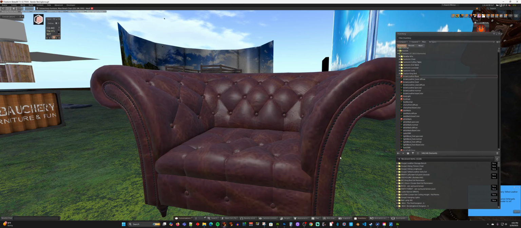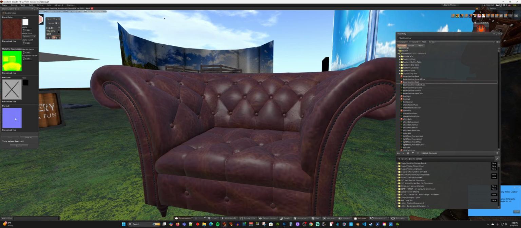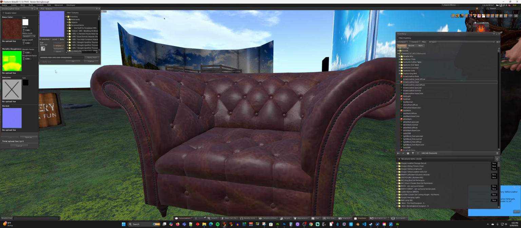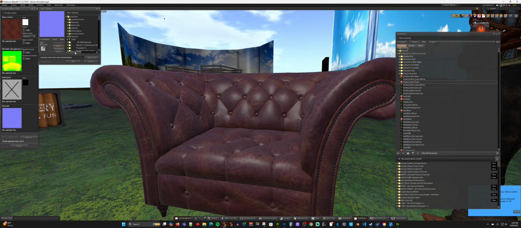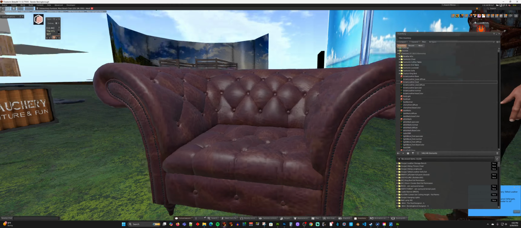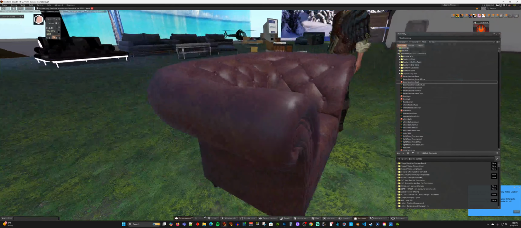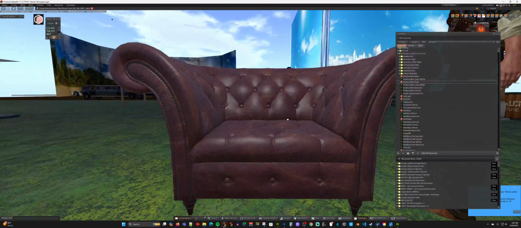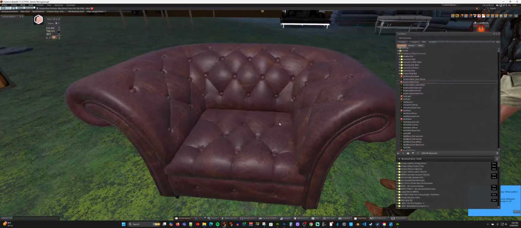There we go. And let's just make sure this one has the right brown leather normal. Okay, good. All right, so that's what it looks like now with it set up that way and overriding it via the overrides.